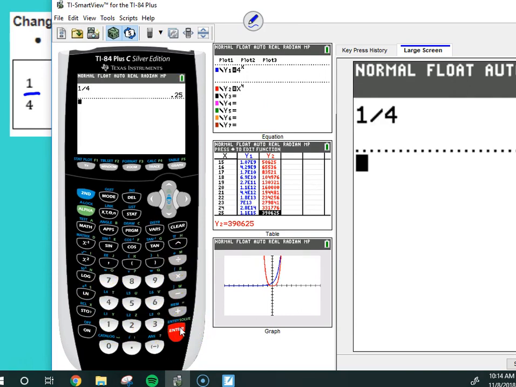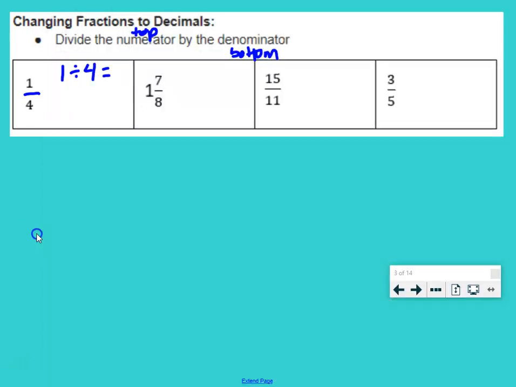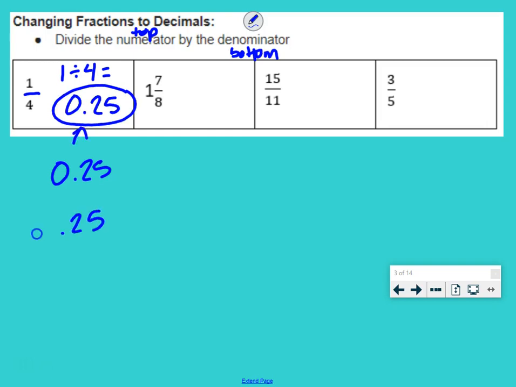And we get 0.25. Now the thing your calculator won't do is put a 0 in front of the decimal point. You saw on the calculator it was .25. We want to put a 0 in front of the decimal point because then it makes sure that we remember that there's actually a decimal point there. Because if we don't have the decimal point, sometimes it can get lost. It can look like a scratch pencil mark. It can look not like a decimal point. So we do want to put that 0 there in front, even though the calculator doesn't.